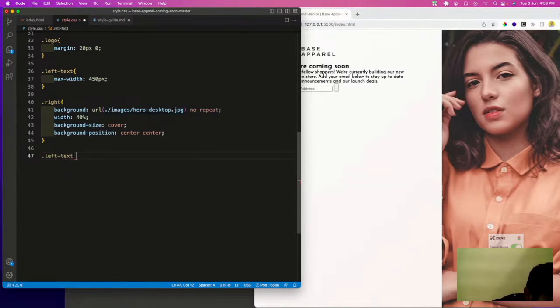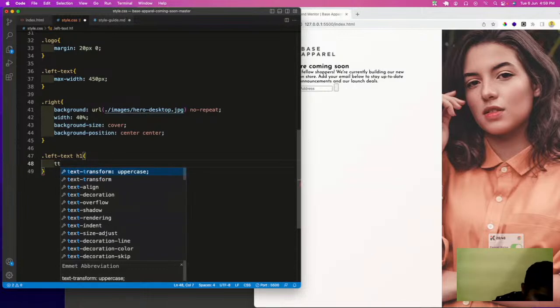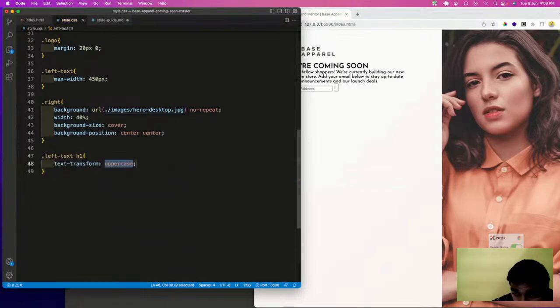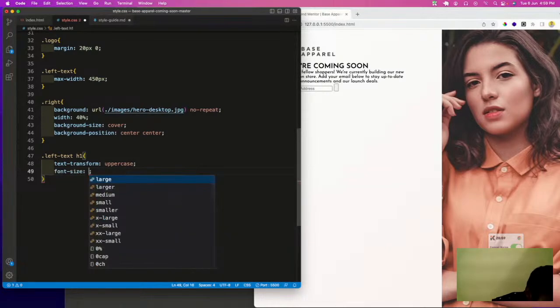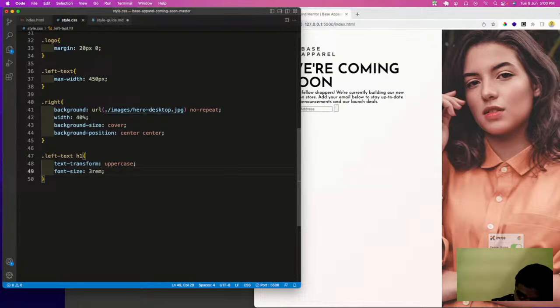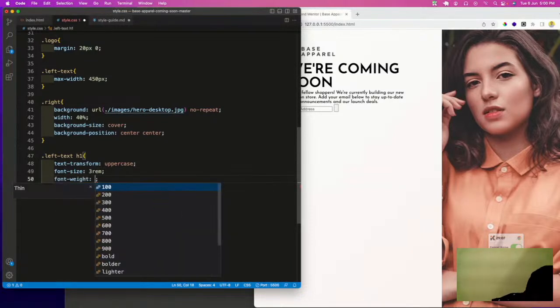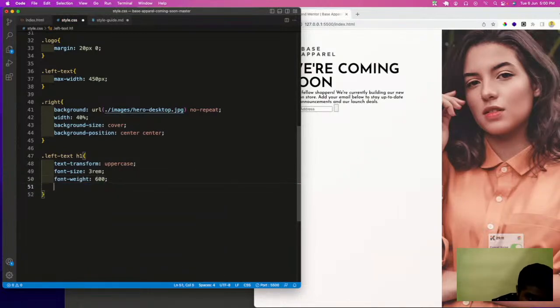Now we have the next thing, which is dot left text. We will have the H1. Reduce text transform to uppercase, so coming soon is in capital letters. Next, for the font size, we can do 3 rem. And font weight, they have asked 600.